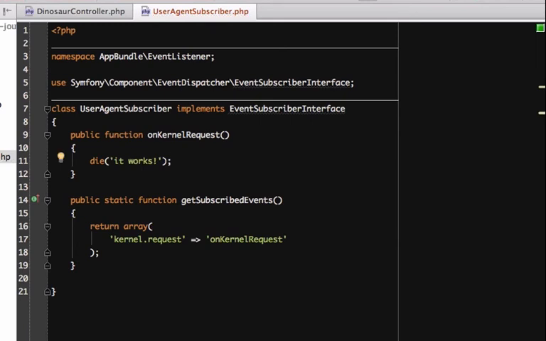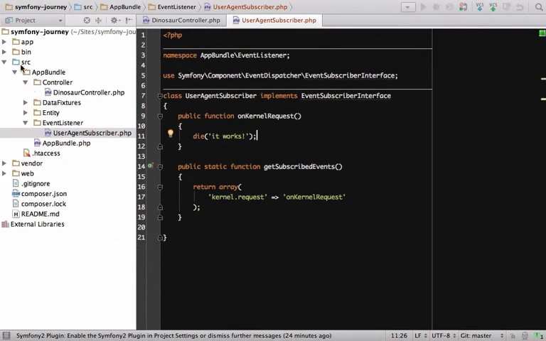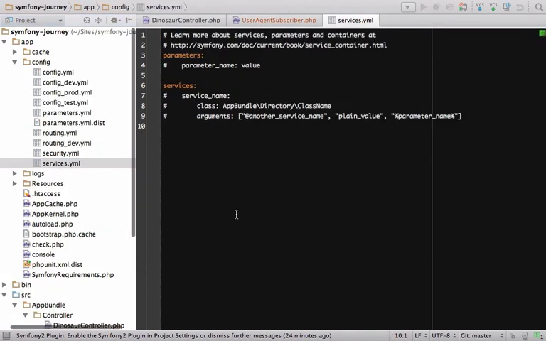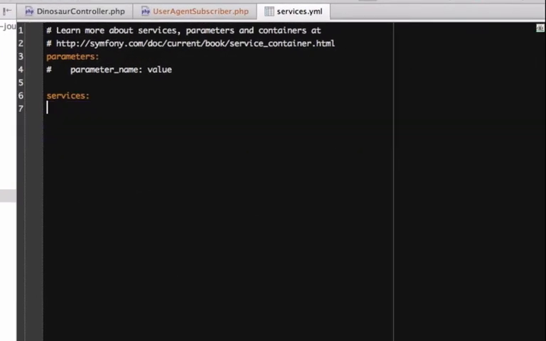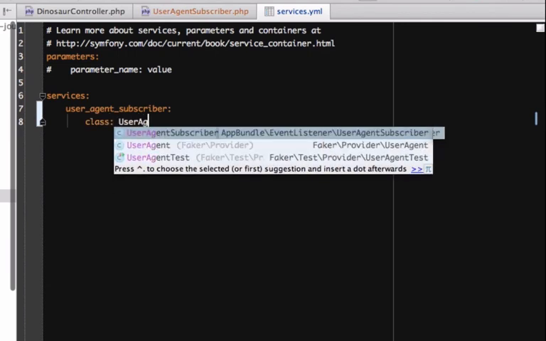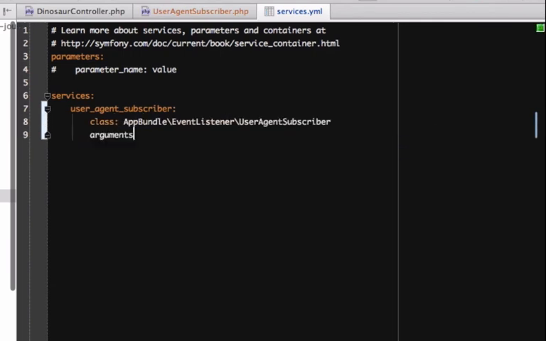No, Symfony doesn't automatically know this class is here or automatically scan the codebase. So to get Symfony to know that there's a new UserAgentSubscriber that wants to listen on the kernel.request event, we're going to need to register this as a service. So I'm going into app/config/services.yml, and I'll clear out the comments. And we'll give it a short but descriptive name, user_agent_subscriber. The name of the service doesn't really matter in this case. There are no arguments yet, so I'll just put an empty array.